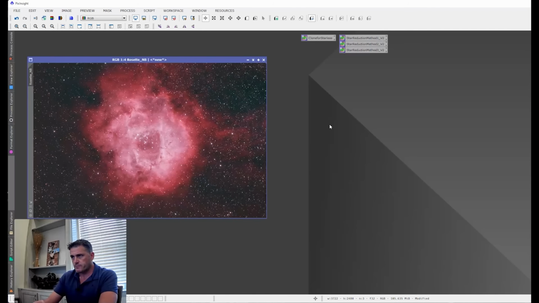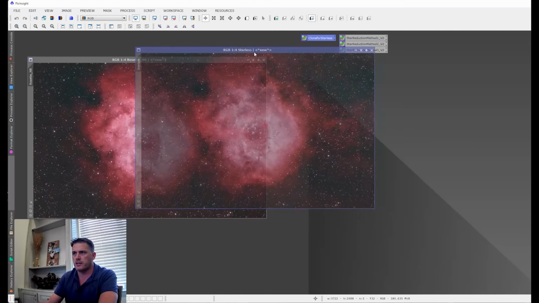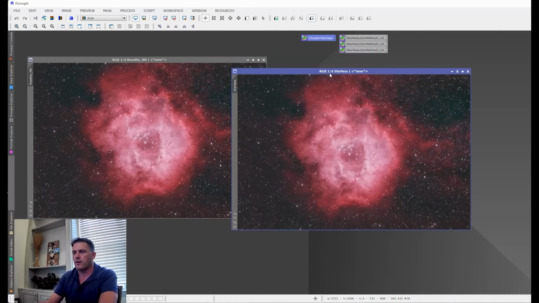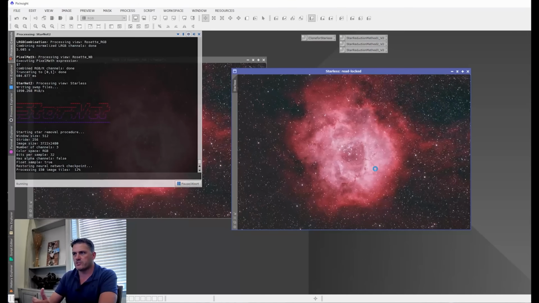The first thing I'd like to show you is why pixel math is so powerful. For example, I can just drag this icon here and it creates a file name for me called Starless, and then I can use StarNet 2 and it'll create the starless image.